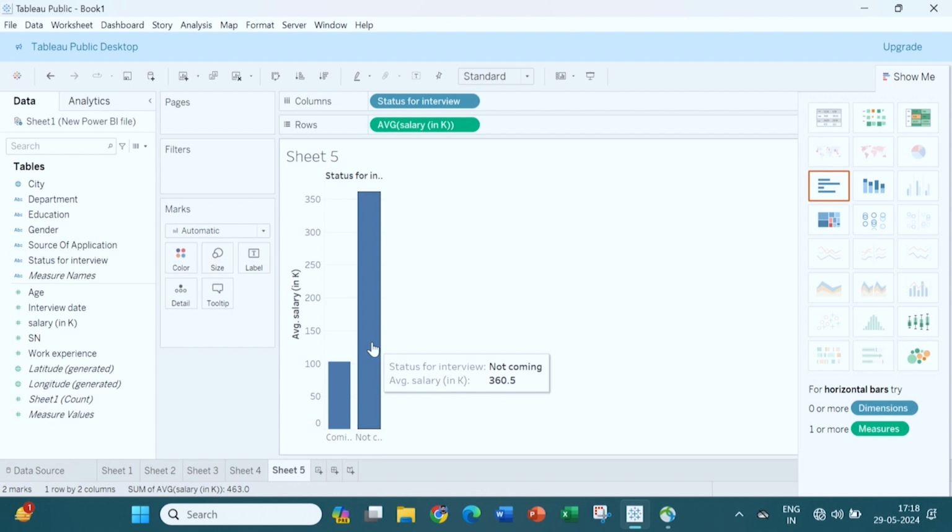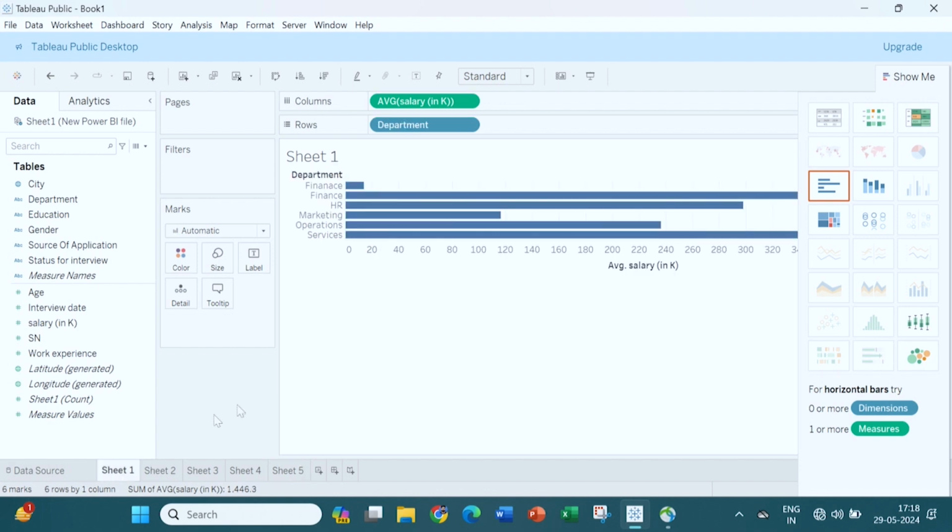Once you have completed all the sheets, you can go to your dashboard, tag it salary, put all graphs over there and explain. You can tell a story about salary through these various graphs that you have made, and also give a name to all these sheets.